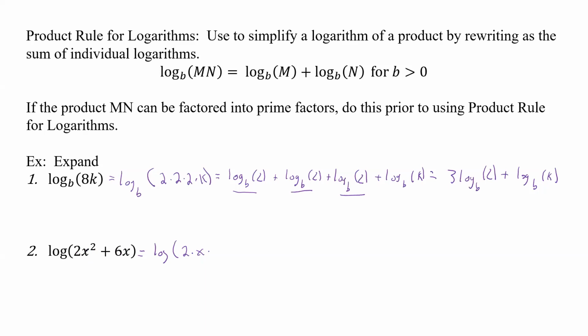And after we pull that out, what's left? Well, if we pull out a 2x here, that's going to be x, and we pull out a 2x here, plus 3. So if we want to put everything in parentheses instead, we have those three terms that we factored it into. That's the prime factors. And now we can just break it apart and say, well, that's log of 2 plus log of x, and then plus log of x plus 3.